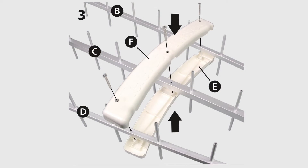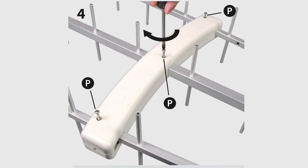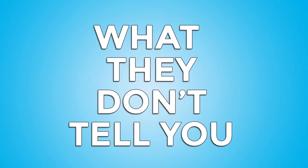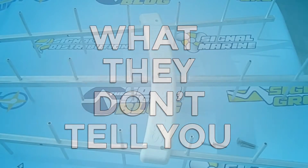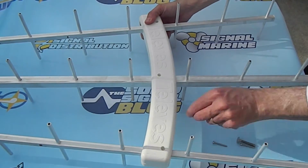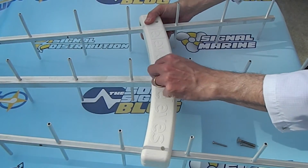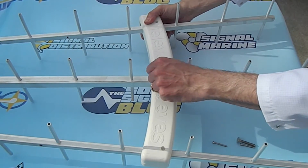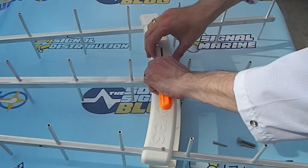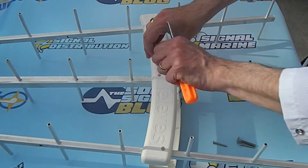In the next two steps what you're doing is attaching these two white braces. They've got holes cut in them so that you can go into pre-drilled holes on the directors. But the problem is, what they don't tell you is the positioning has to be precise. You're going to have to move the directors up and down a little bit and test fit the whole thing several times to make sure that it actually works before you screw everything all the way in.